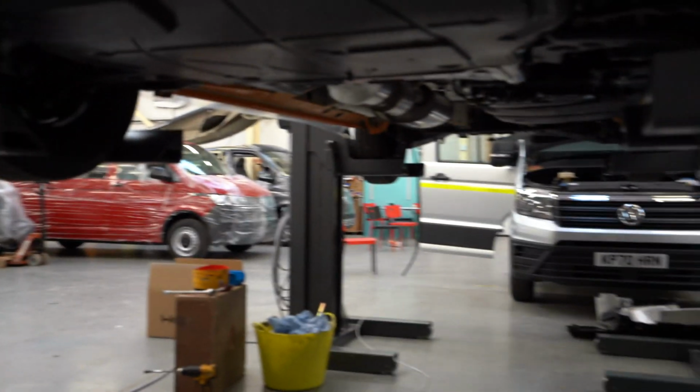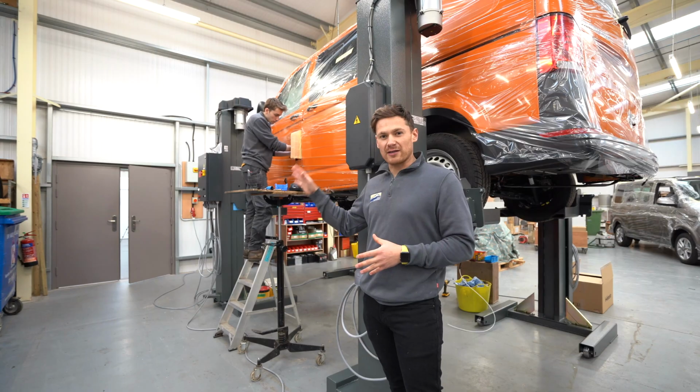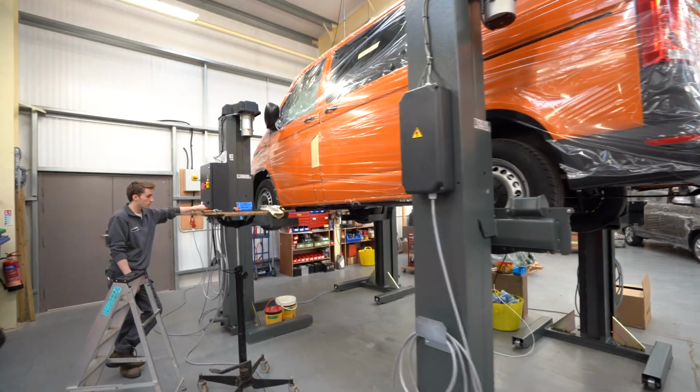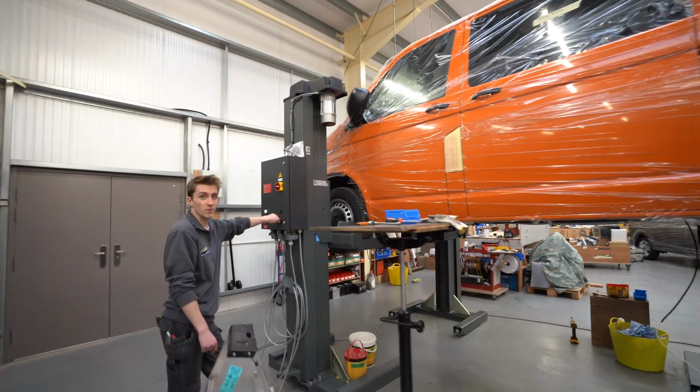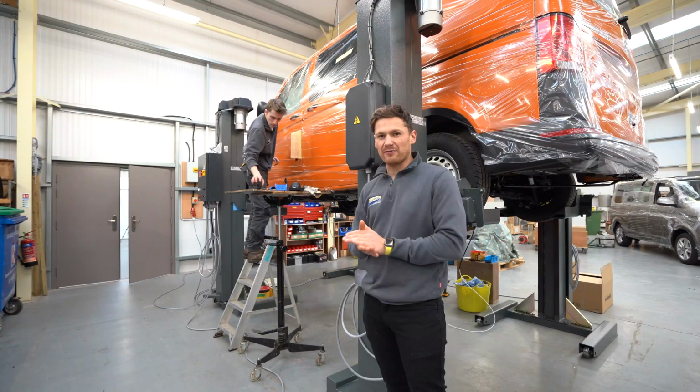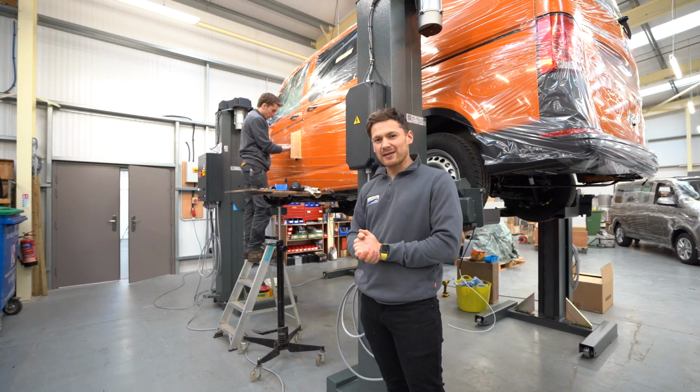This also lets us work on bigger vehicles like Crafters, Sprinters, any of that kind of thing, should we ever need to. And it also lets us get the panels off your T6.1 van in an efficient way, so we don't have to roll about on the floor. It just makes it a lot less tricky.